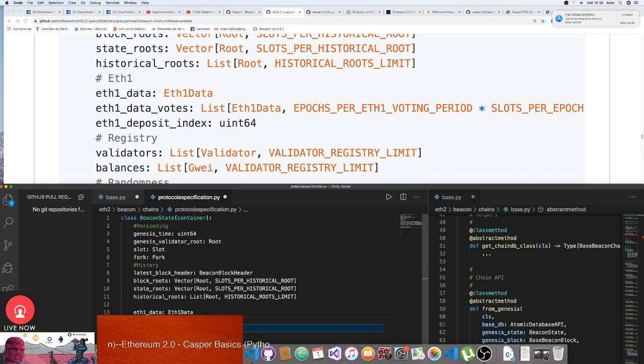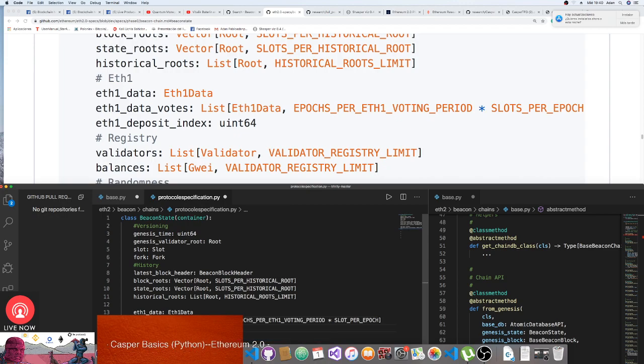That is a list of the eth1 data, and the box per x will be the thing for understand how to enable this voting period for a slot per epoch.